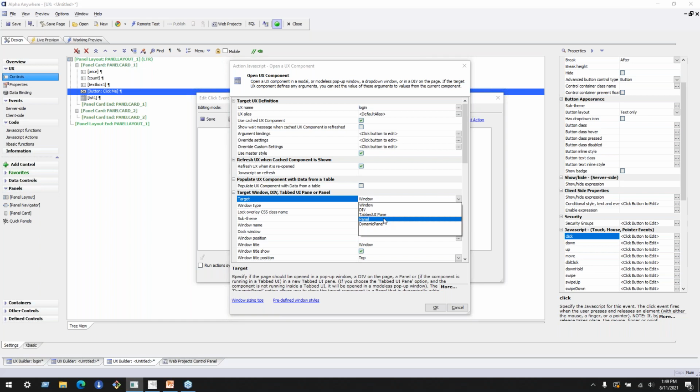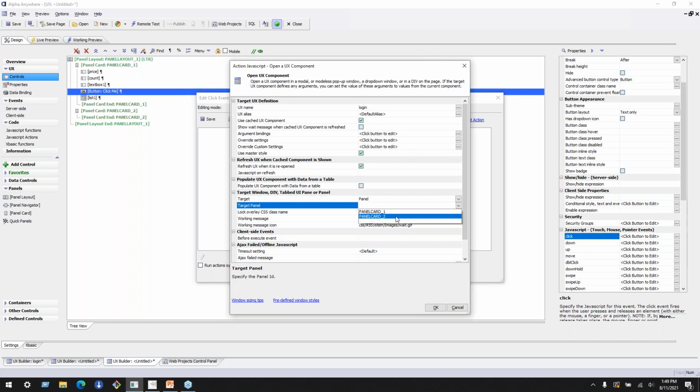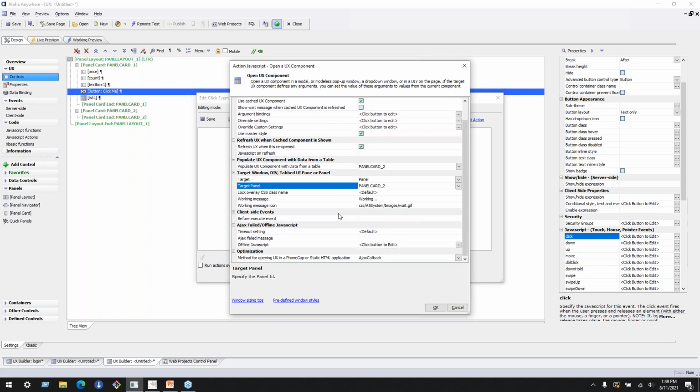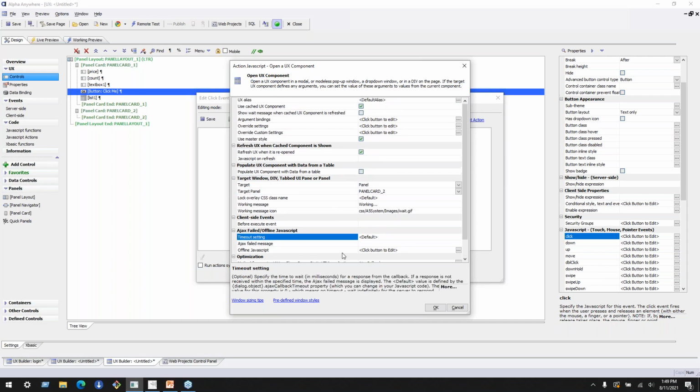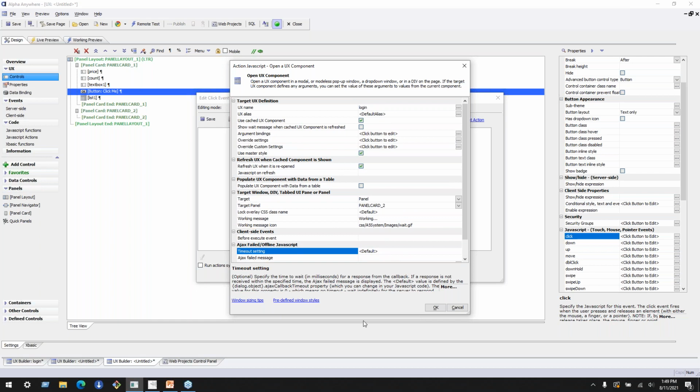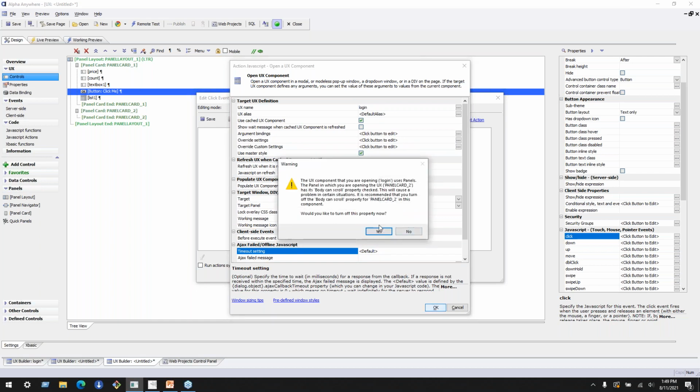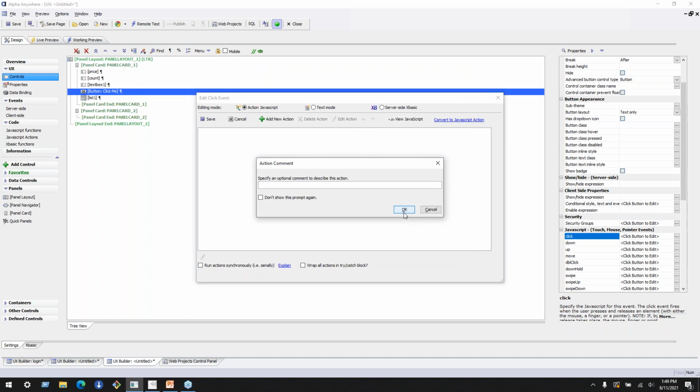I might pick a specific panel to show it in, so let's show it in panel card 2 here. And then there's some other stuff you can configure, like what happens if we can't get a hold of the application server to load your UX.